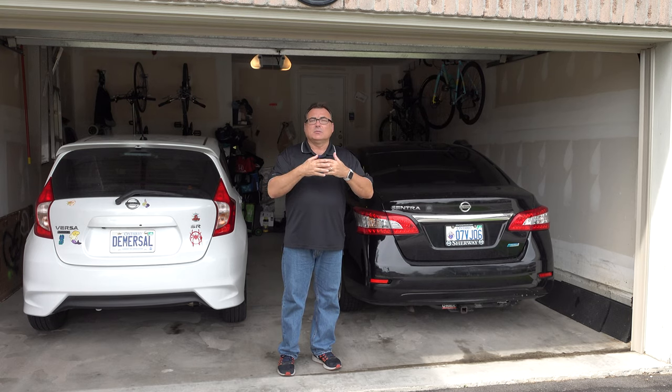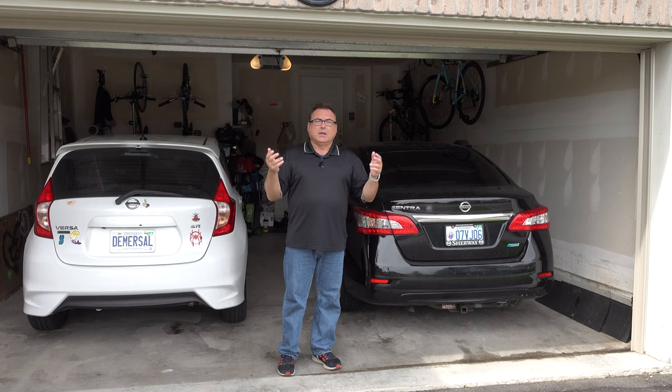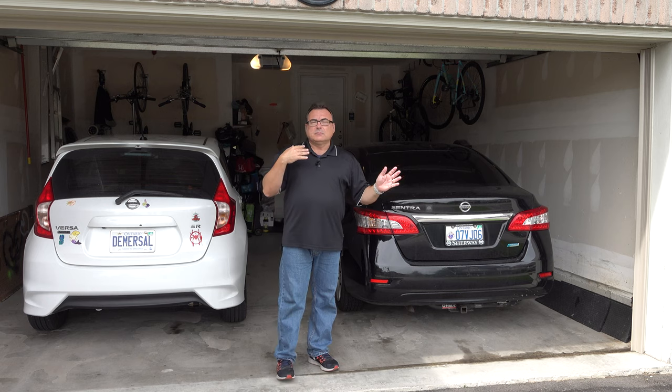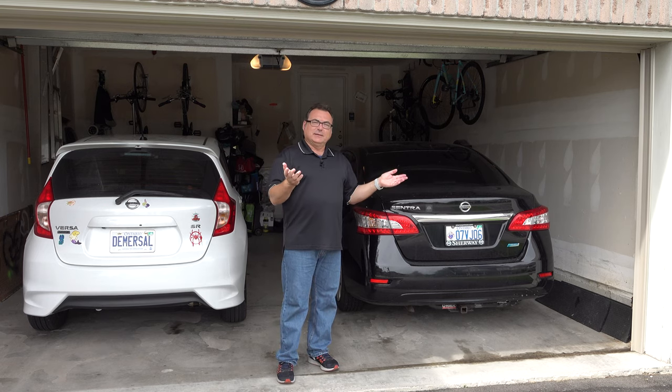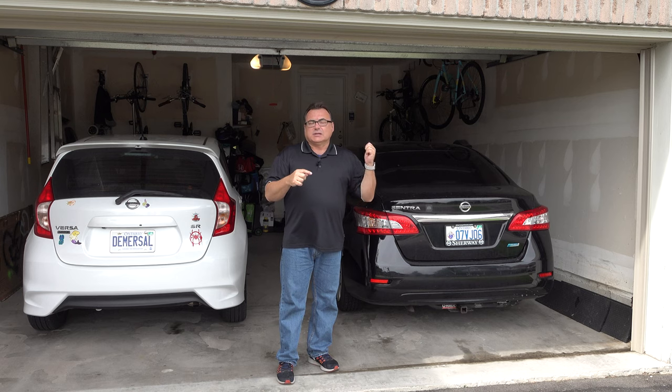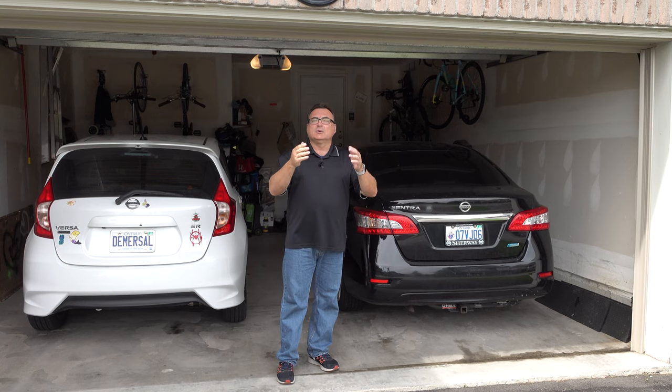The LEAF has been a great vehicle, but it has its limitations in range. Normally I do a lot of driving and have a fairly big territory to cover in my job. So I've always thought about something with more range and a bigger battery. We're going to get rid of this car as well, following my own mantra of getting rid of one tailpipe at a time. Going from three vehicles down to two, and in the process, get rid of a tailpipe.